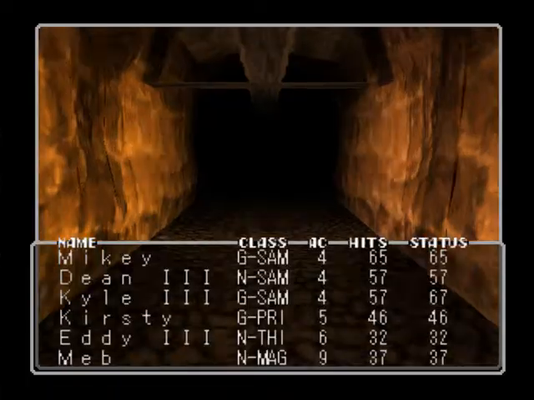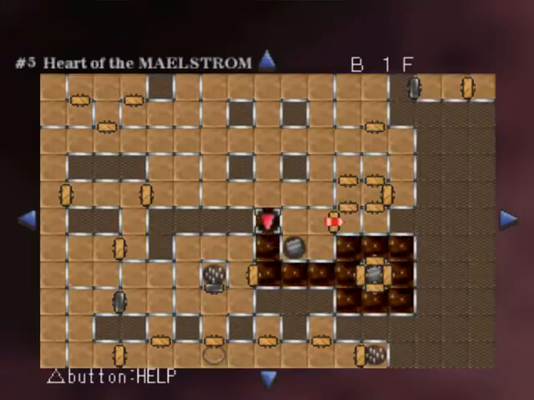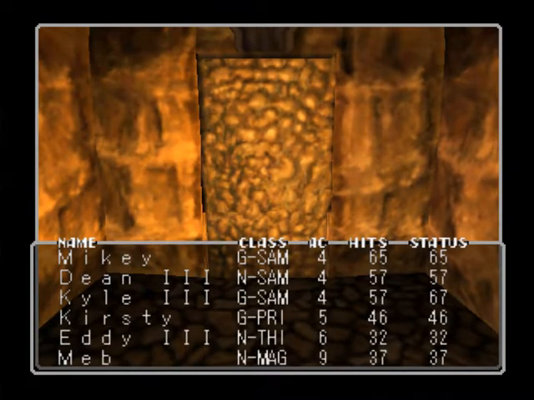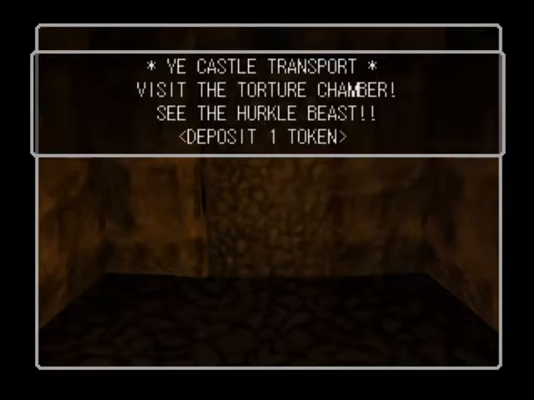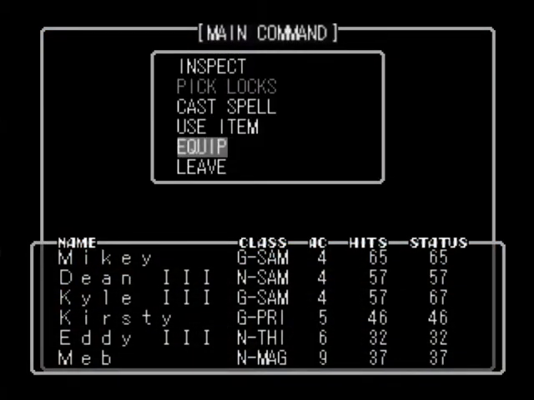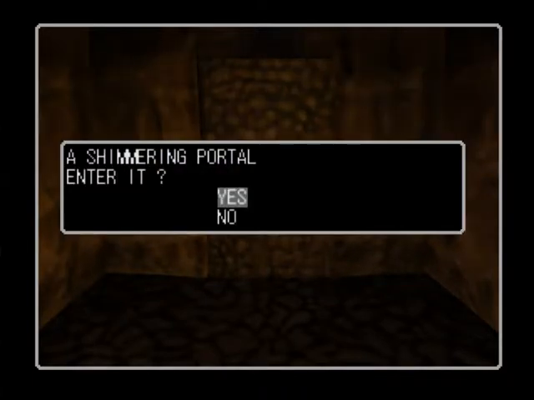It's nice to be finally exploring a new dungeon. Okay, that is no longer relevant. Deposit one token. Alright, so Kirsty. Oh, I'm an idiot. Okay, so we actually have to use the item. Okay, use item. Kirsty. Bag of tokens. Where Gliz Bzz transport comes to life. Enter the shimmering portal.